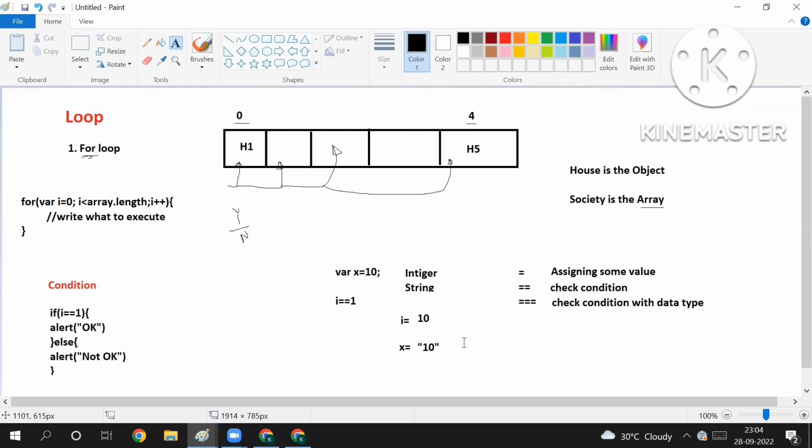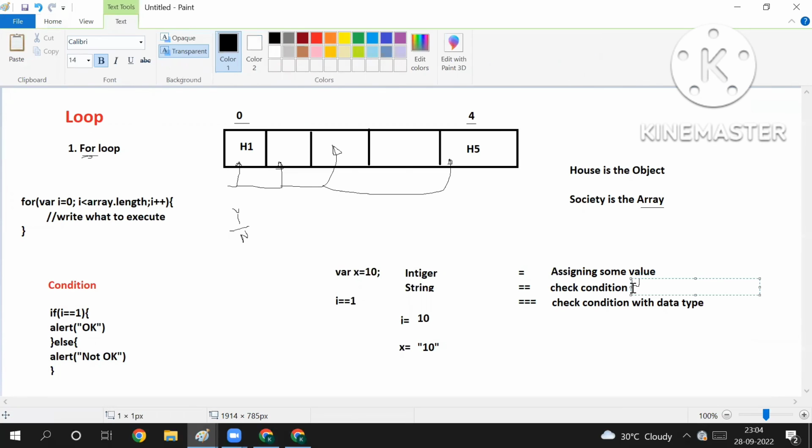If you are putting a condition not to consider the data type, then go with this double equals to. It won't check the data type. Check condition without data type, right? And triple equals to not only checks the value, it always checks the value along with the data type.